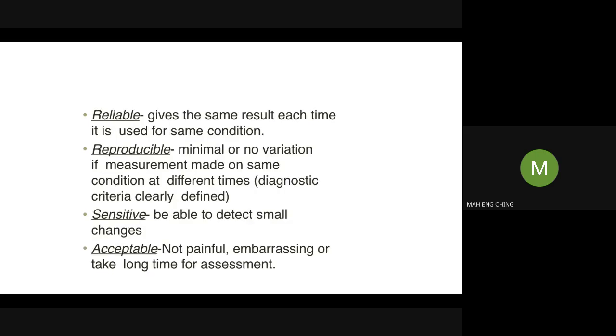It must be reliable, giving the same result each time it is used under the same conditions. So let's say you use it today, tomorrow, or next year. You should be able to get the same result. Then reproducible, with minimum or no variation in measurements made on the same condition at different times. Diagnostic criteria clearly define the same, reliable, reproducible. Sensitive, it should be able to detect small changes. This one, not many indices can do that. So an index can be a bit more sensitive, while certain indices are not that sensitive. Acceptable, not painful, embarrassing, or taking a long time for the assessment. So the index should be simple. If it takes too long to assess or make the decision, then maybe it's not a good index.